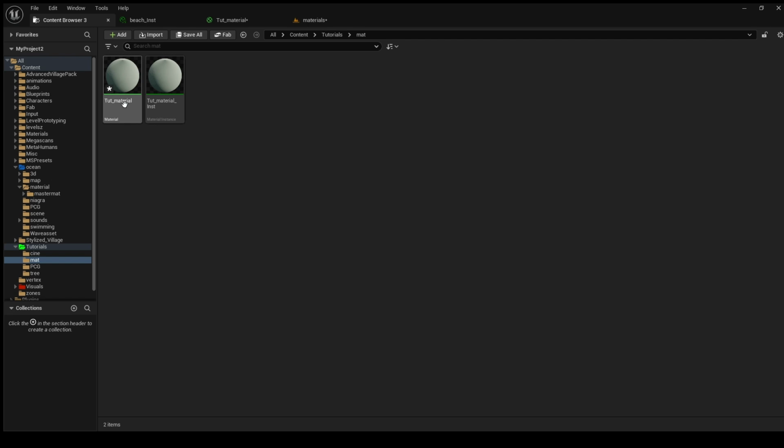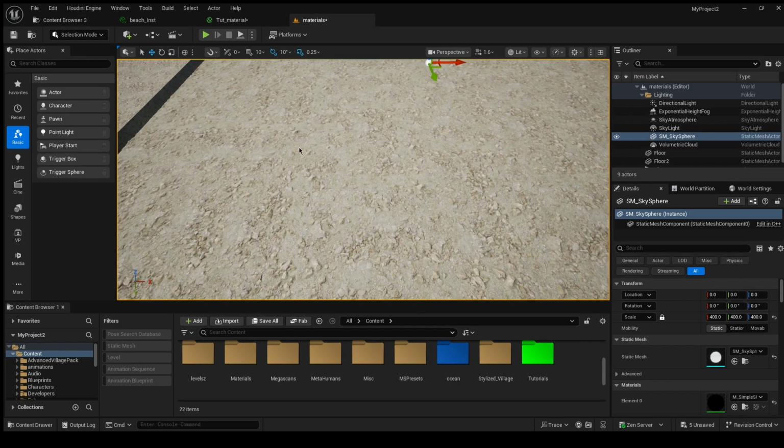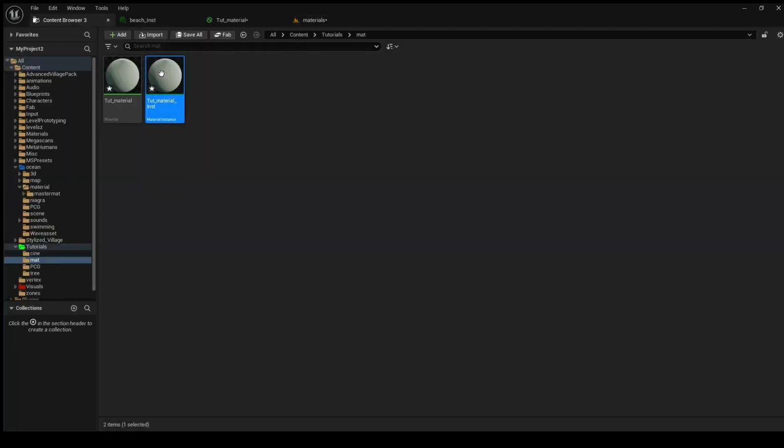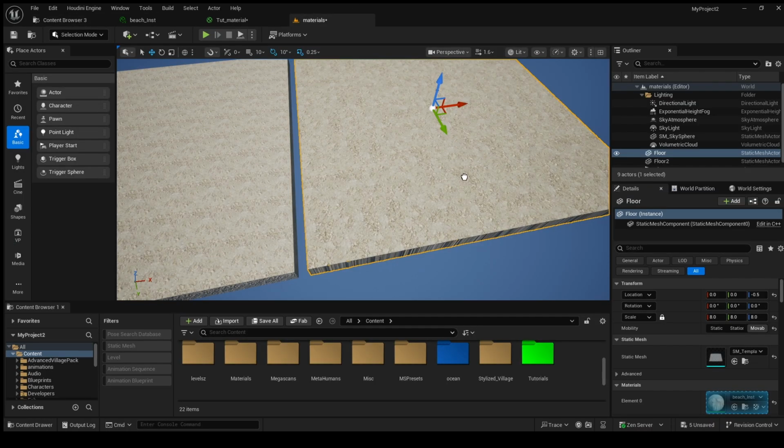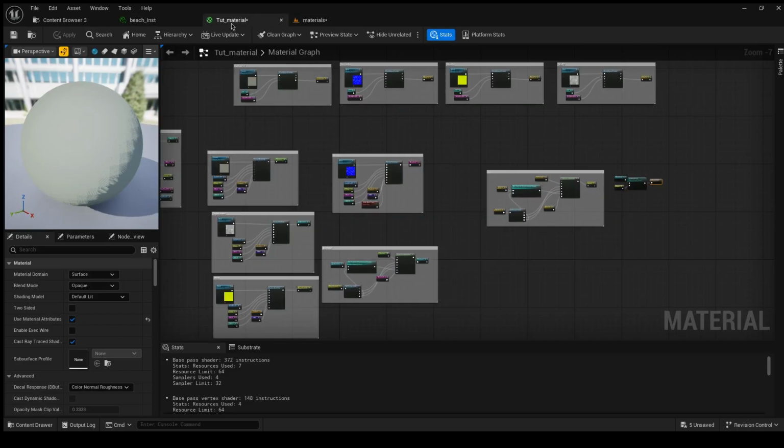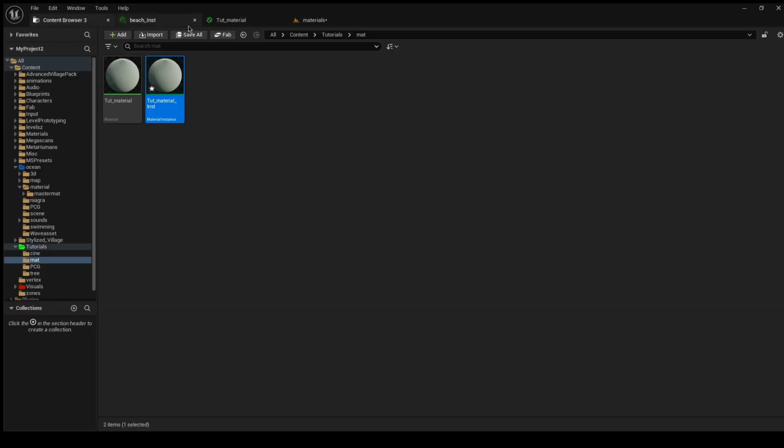Okay, so I'll just delete this and create a new material instance. Okay, I'll just call that over here and save it, close it, open this.